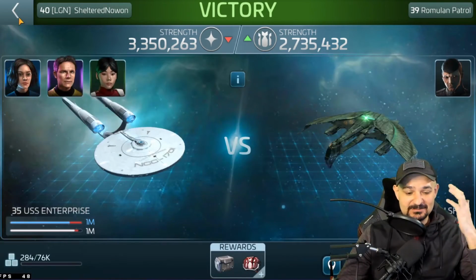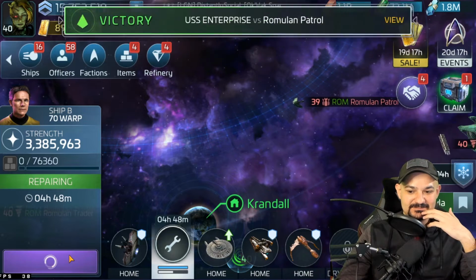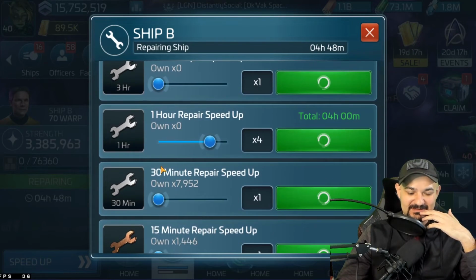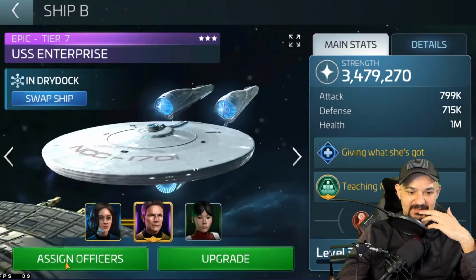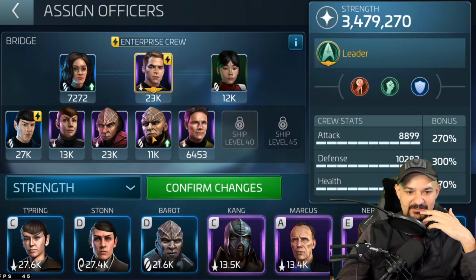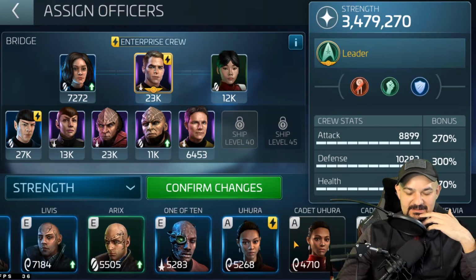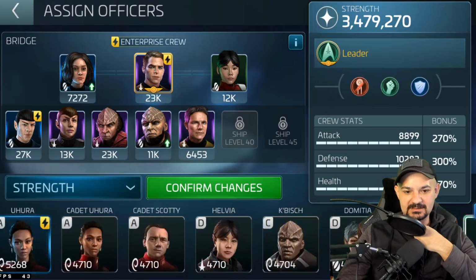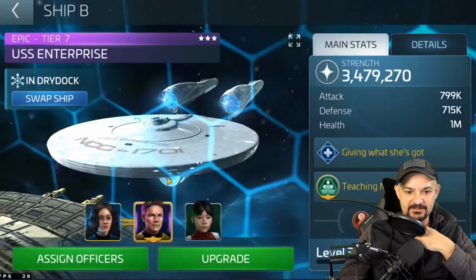Let me try with a different crew, just to make sure. Let me swap the crew. It's not great. Let me go with my hostile killing crew, or my normal crew. I need... Zhao, oh no, Zhao's gonna mess it up. So we'll just go to a basic one. Discard that, because I didn't want that crew.